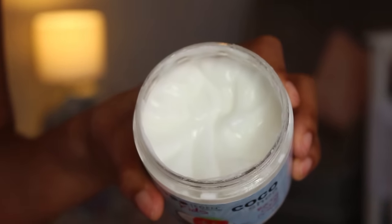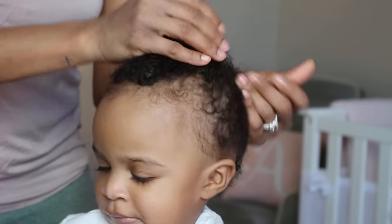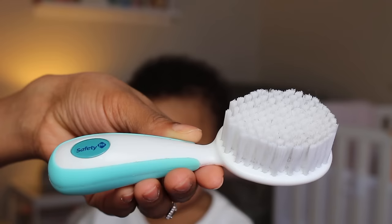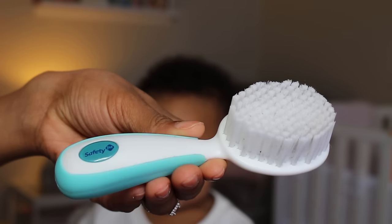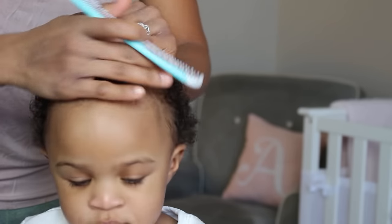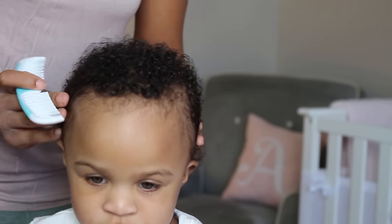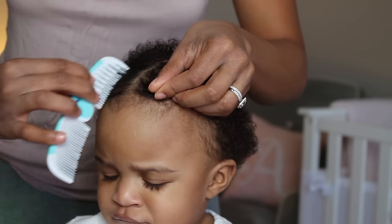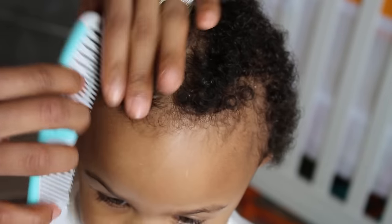I'm gonna use a gel on her hair later, but if you're not into gels, I would definitely say this product has a good enough hold, you don't even need it. So after I very gently work the product in with my hands, I'm gonna reach for my Safety First brush and comb set. This stuff is very gentle on her hair and scalp, so I'm more than comfortable using it. For today's look, I'm just gonna do some simple classic ponytails. I'm gonna start by separating the hair at the crown by putting in this light little part.